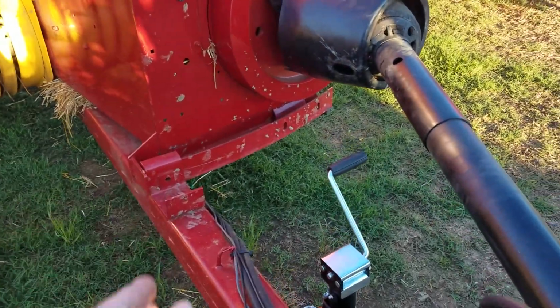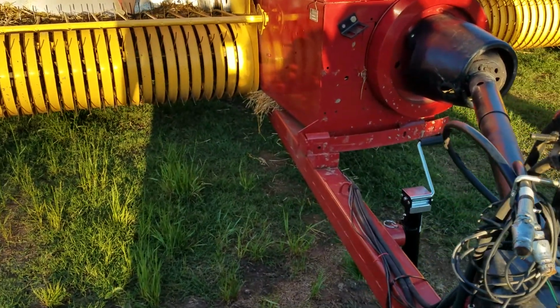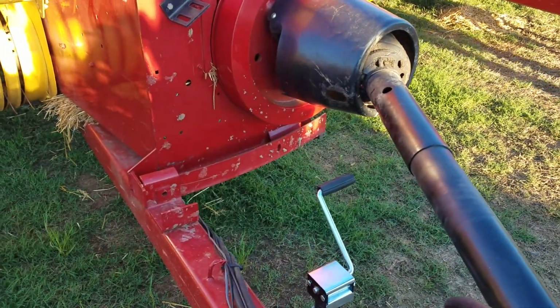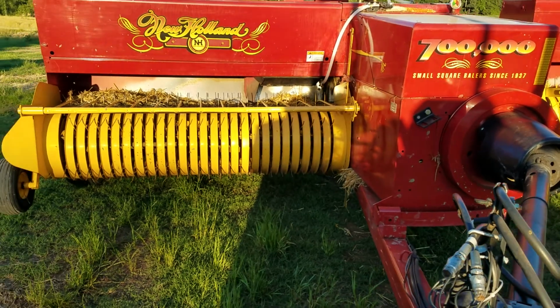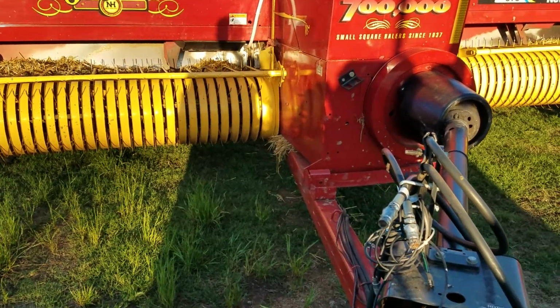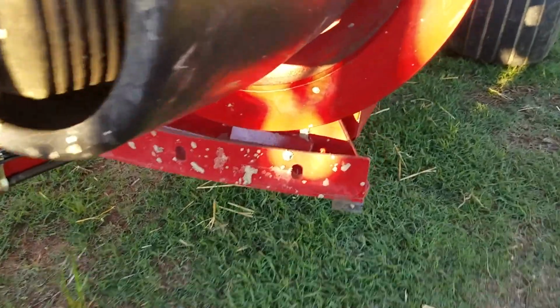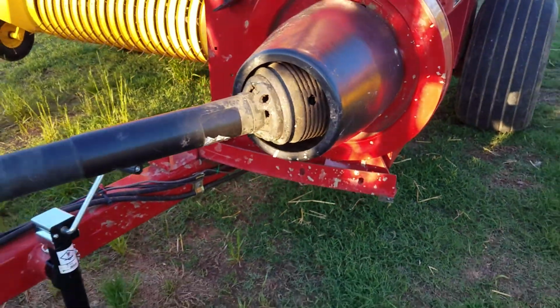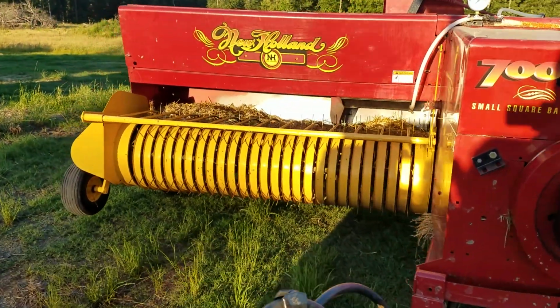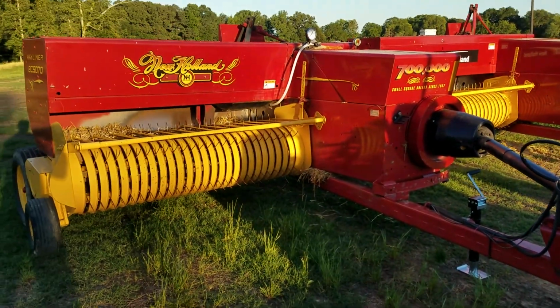All right, this is the swing tongue, what I'm talking about. When it's in this mode right here, you're pulling it right behind the tractor, and that's how you move it, in other words, moving down the road or whatever. But keep in mind, if you are going down the road, this dude is 10 foot wide. So make sure you realize that. It sticks out on both sides probably. But anyway, we use that other hydraulic lever when you get in the field to move the tongue over to this side. What that does is it pushes that yellow pickup out to the side so that you can run right beside that windrow. Your windrow of unbaled hay will be right there, and it'll run right into that pickup right there.